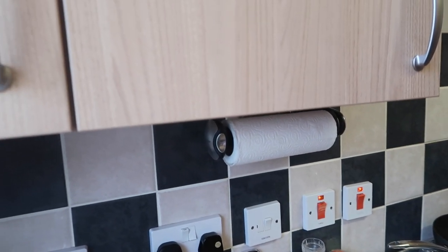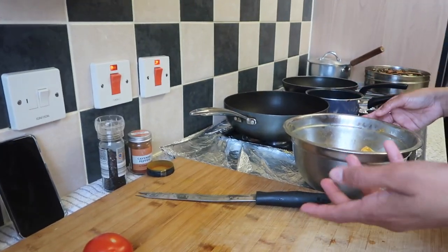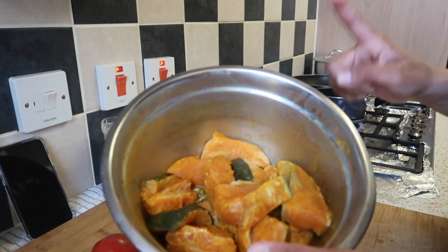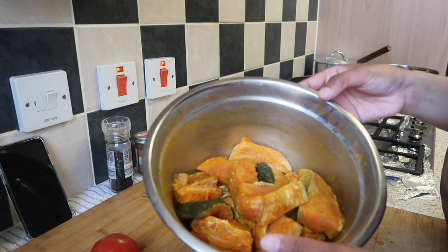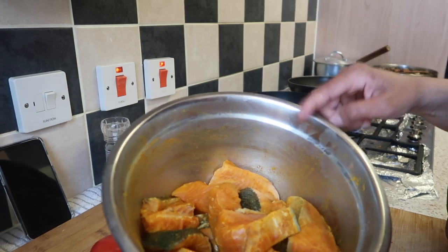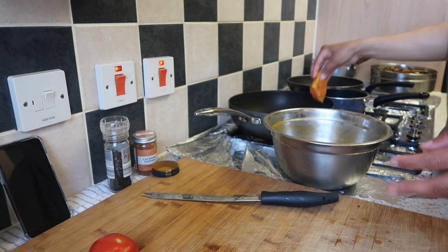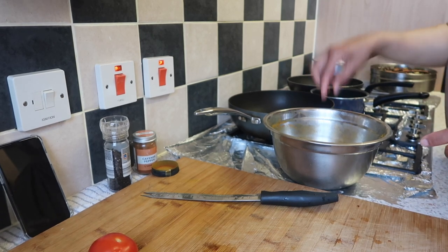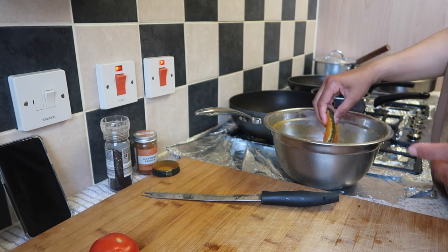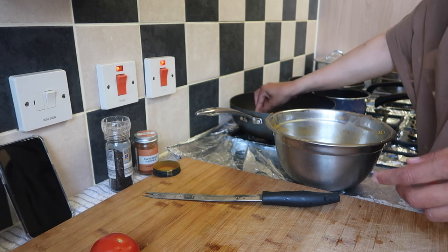Some of my daughters like it grilled, some of my daughters like it fried, like the proper curry way. So I have marinated this salmon with paprika powder, salt, and half a teaspoon of turmeric powder. And I'm going to fry that now in, I think it's called rapeseed oil, which is good for deep frying.